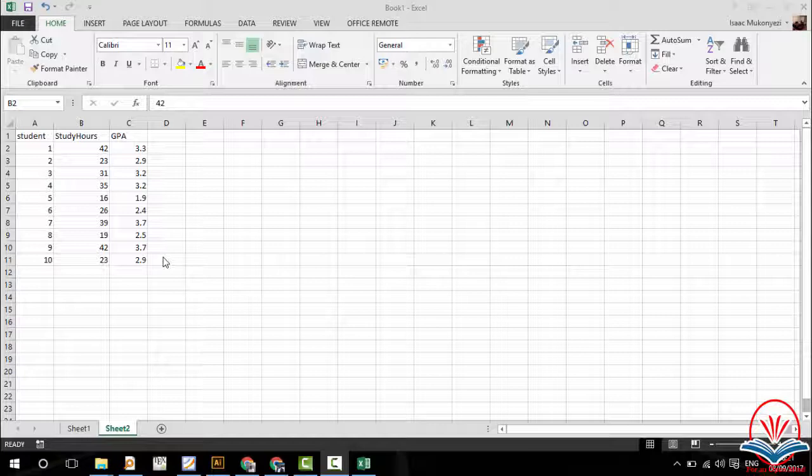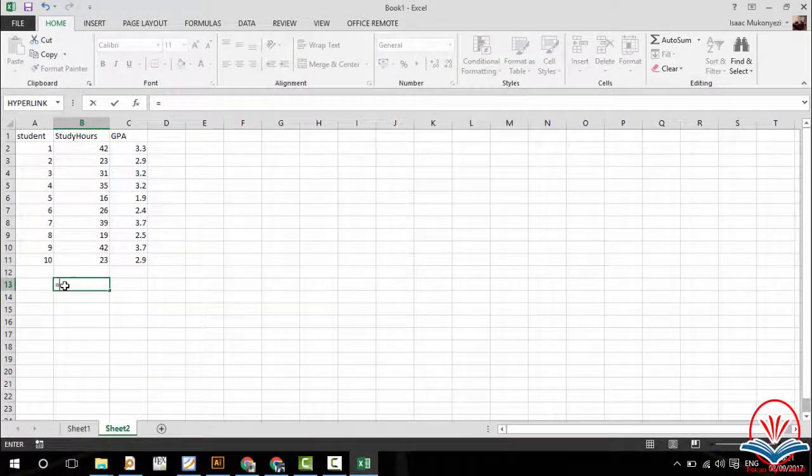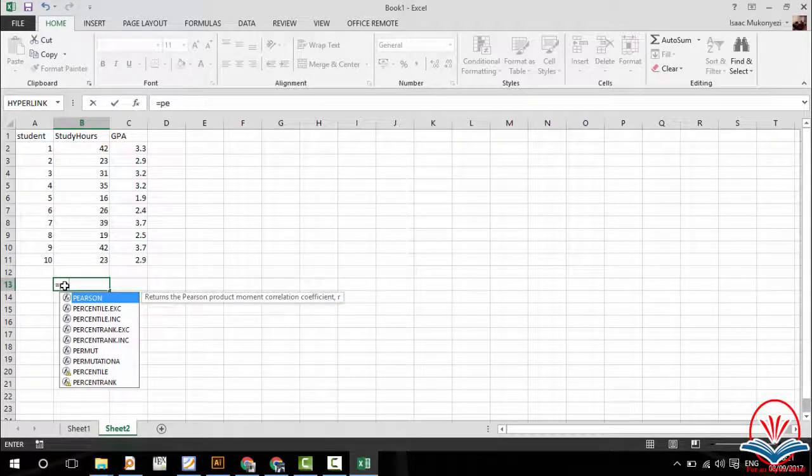Correlations are described using the Pearson product moment correlation statistic, or the R value. In Excel, there are many functions that can calculate a correlation statistic. However, we will only use equals PEARSON, which is written in this manner. Equals, tab, PEARSON.